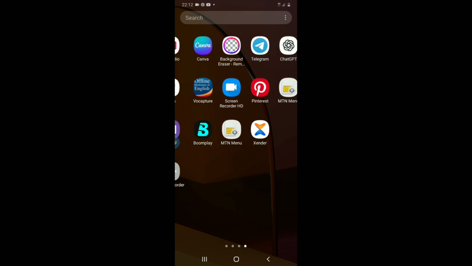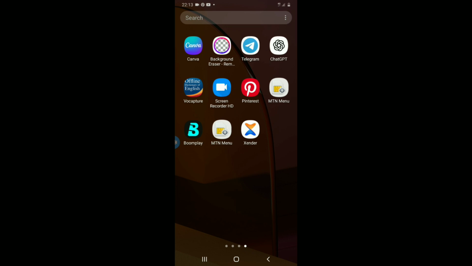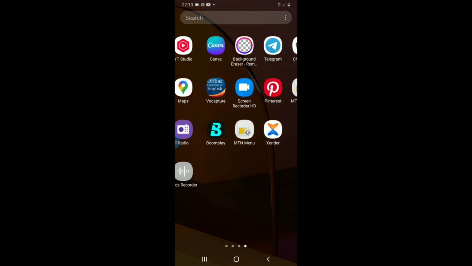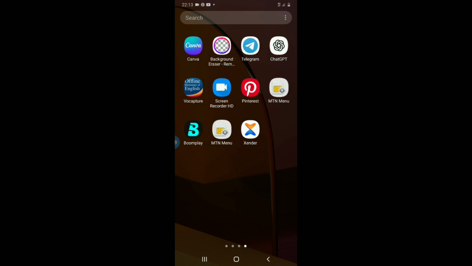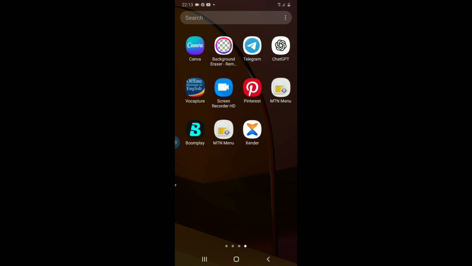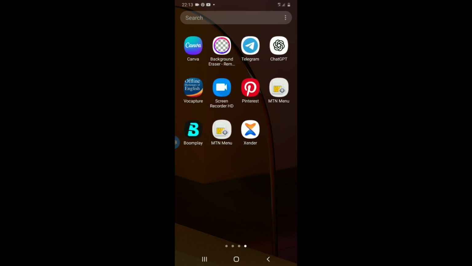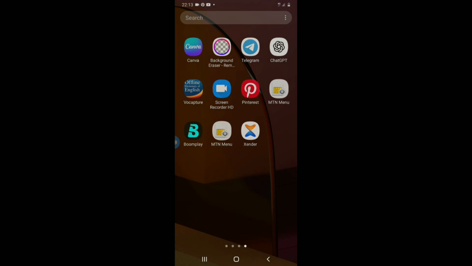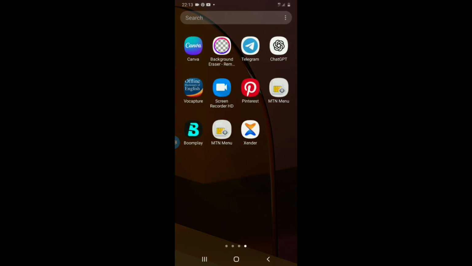And the background remover, I'm going to use to remove the background from what I generated from Pinterest. Canva actually has the option of removing your background right there in the app, but it is the pro version, so I'm just going to use the normal background eraser. Now, the Canva app is the masterpiece of the day. We're going to use it to create the entire thumbnail.